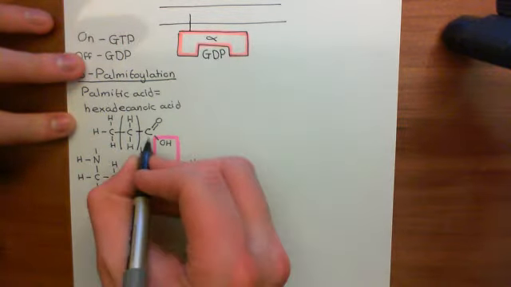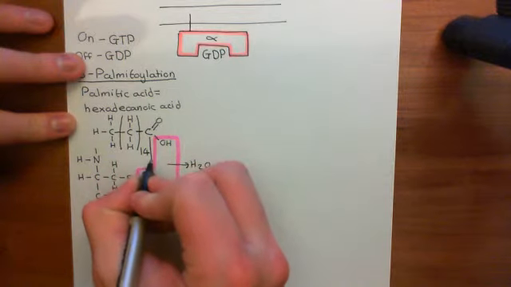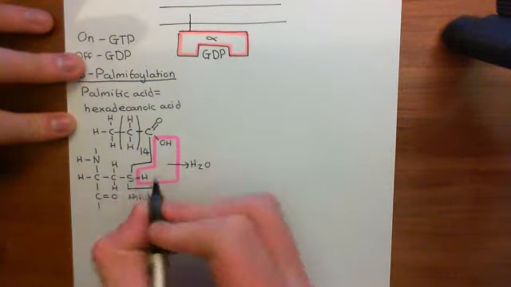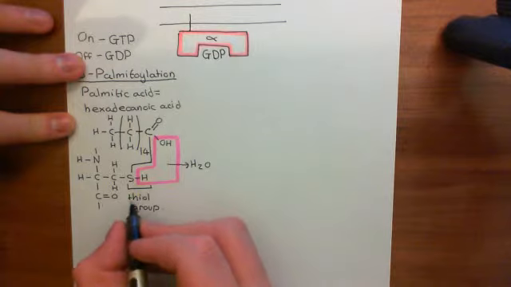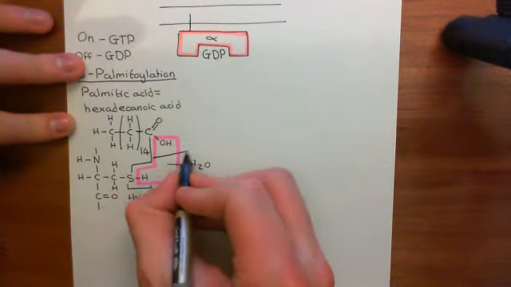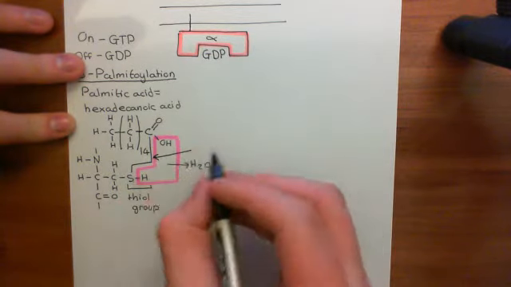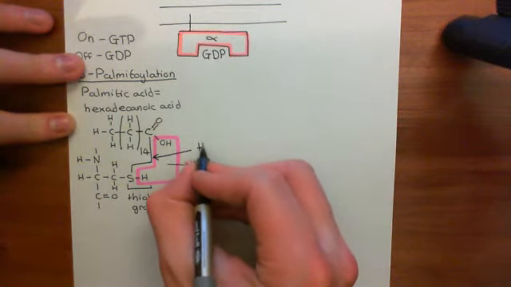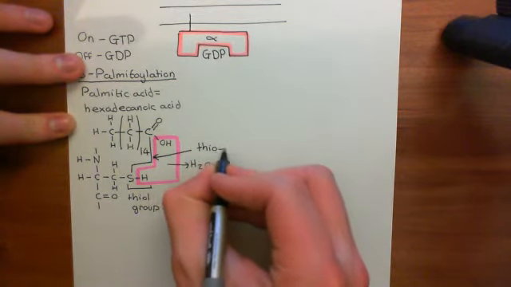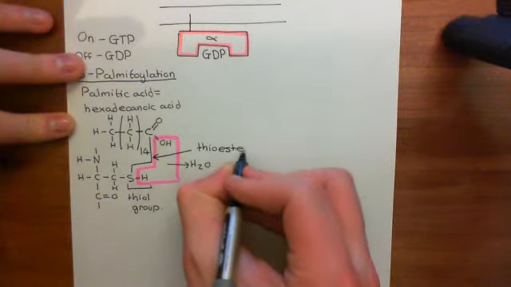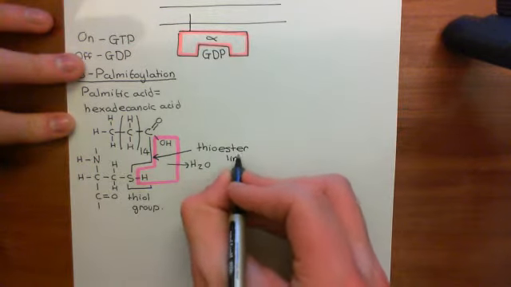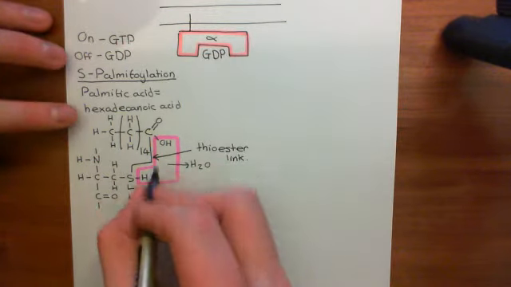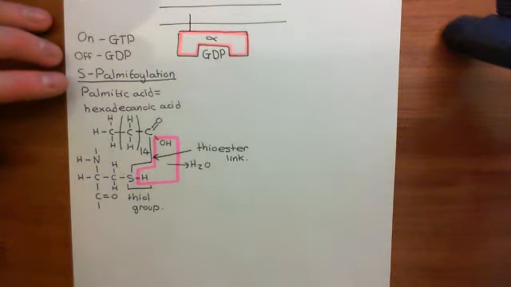Okay, and you're then going to bind this carbon of the carboxylic acid to this sulfur of the thiol group, and that link that you then get is analogous to an ester link, but is of course involving a thiol group, not an alcohol group, so it's called a thioester link. Okay, so you attach palmitic acid molecules onto thiol groups via thioester links.